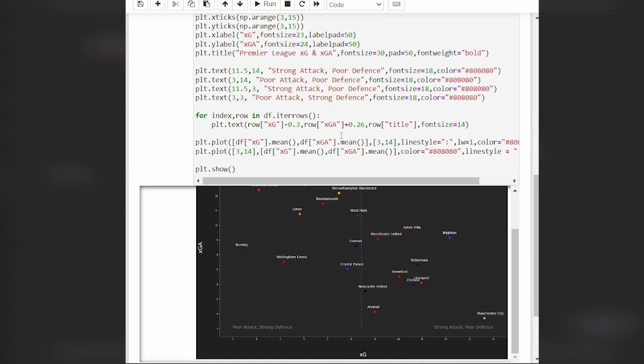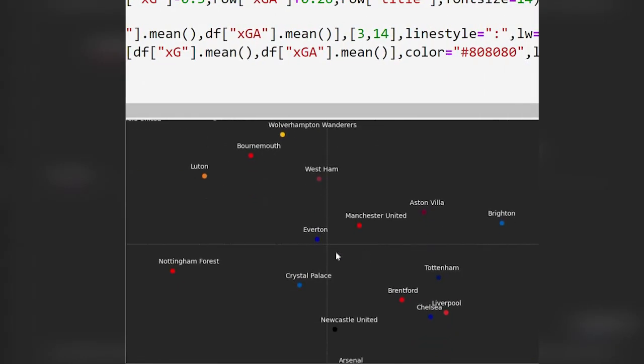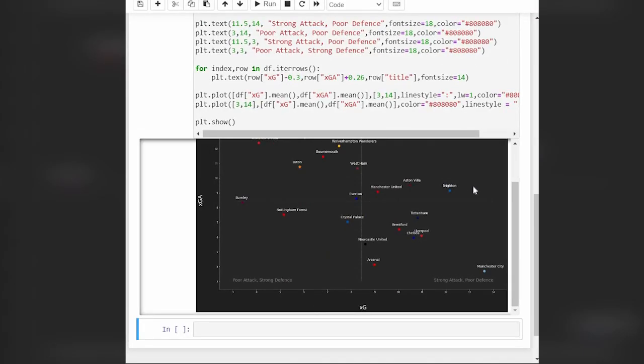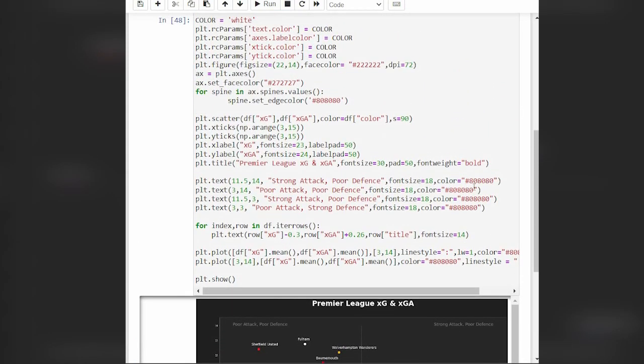This is actually like a trial and error thing. In my case, this was the most applicable for most of the values, as you can see, but actually Chelsea isn't that good. It's too close to Liverpool. So we would like to remove that text.